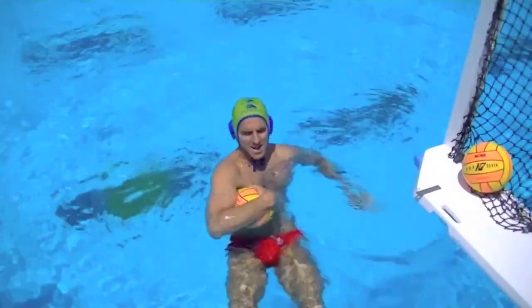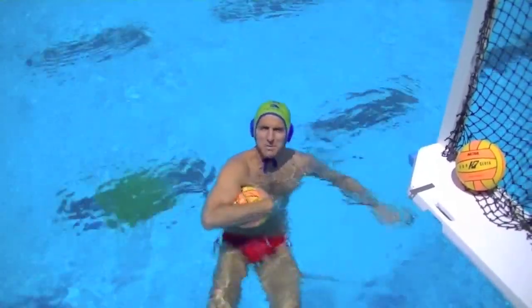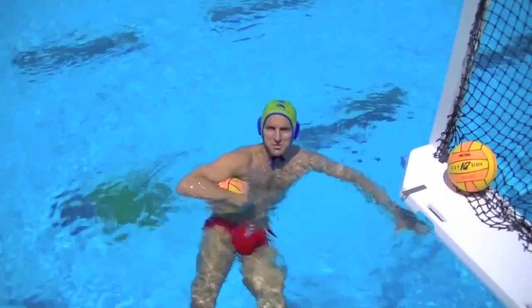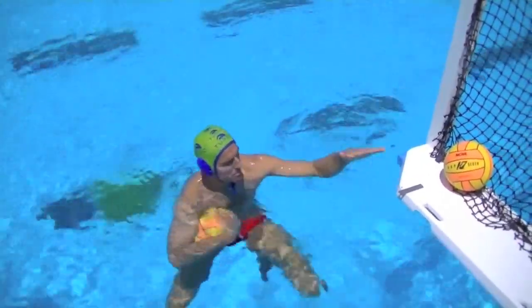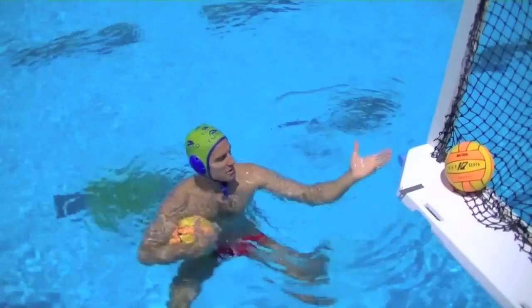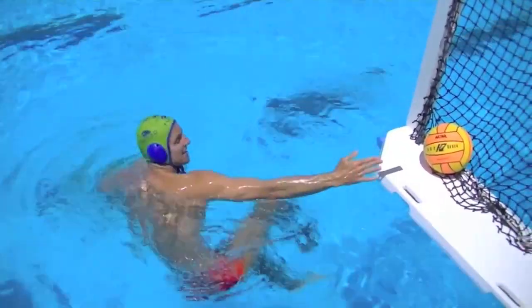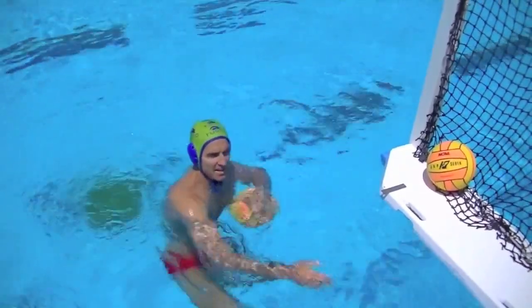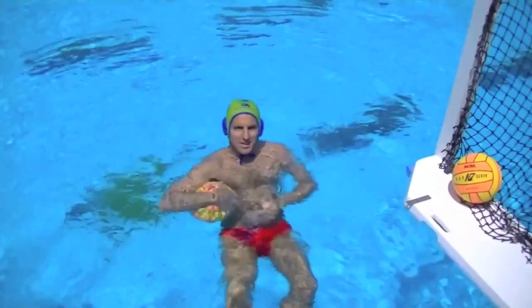Classic trick shot — really a lot of fun to work on. You're probably not going to use this, maybe in an alumni game or some sort of fun game like that, beach polo. So we're going to pat the ball on the top with our offhand, let it rise off the water surface, and we're going to do a 360, come around, smack the ball with the back of our hand and hopefully into the cage. The goalie's never going to touch this one. Let's check it out.